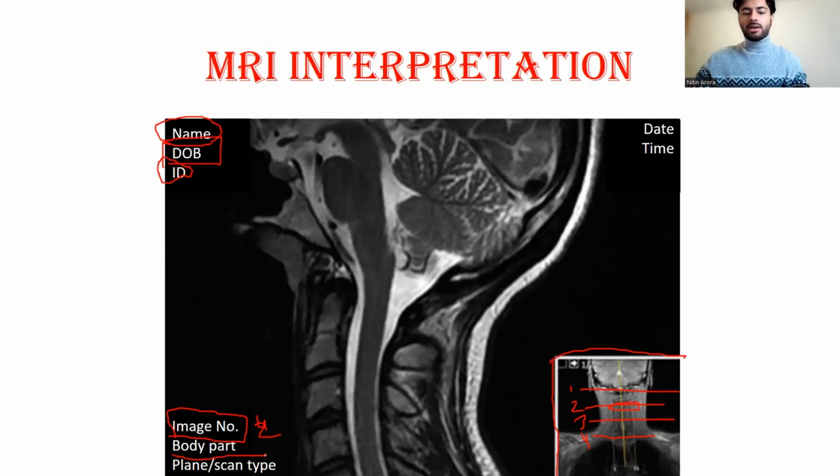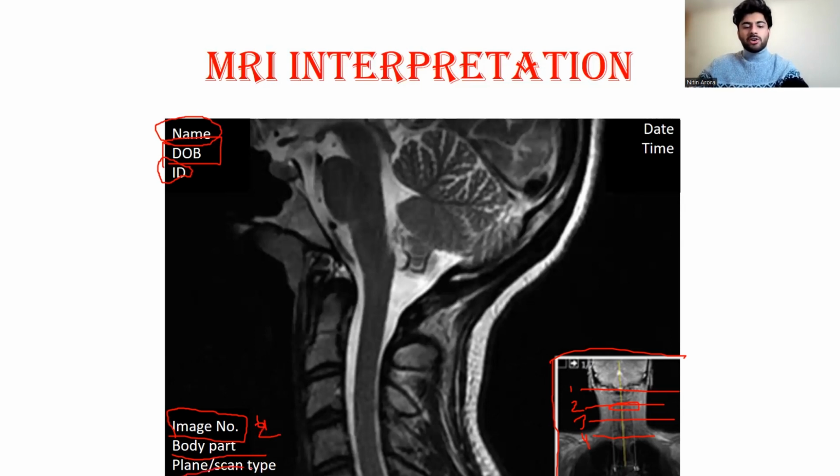Then the body part. Sometimes MRI scans are so specifically focused on a particular part that you can't even recognize which body part it is. So go to a scout image or see this body part and check whether it is the left side of the body, the right side of the body, or what. You do not know. So especially for the limbs, for shoulder, elbow, hand, wrist, you need to know which part or which side of the body you are referring to.